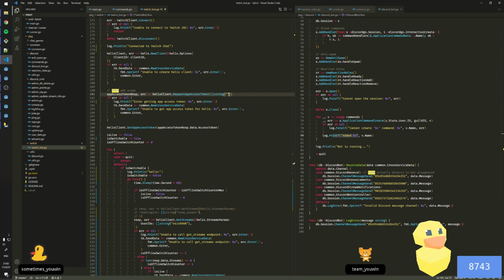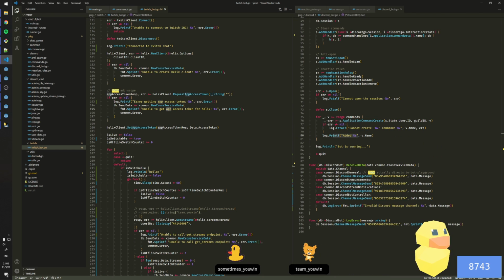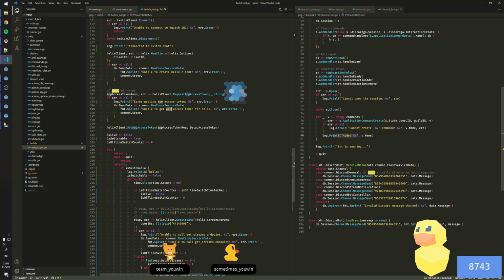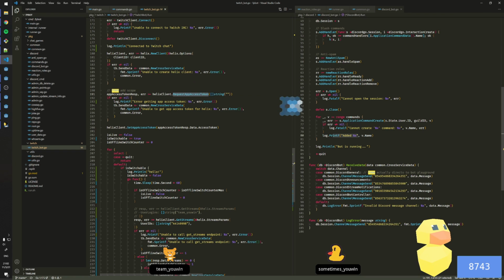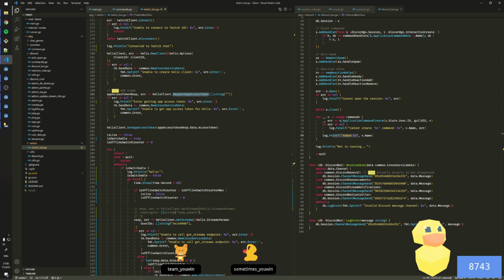I don't know. Like, what scopes can I pass in from the whatchamacallit, the app access token? Oh, no scopes are needed when requesting app access tokens. I'm dumb. Wait, then why does this take a thing of scopes? Is this broken? Is this library just broken? It could be. Alright. App access tokens. Getting tokens.